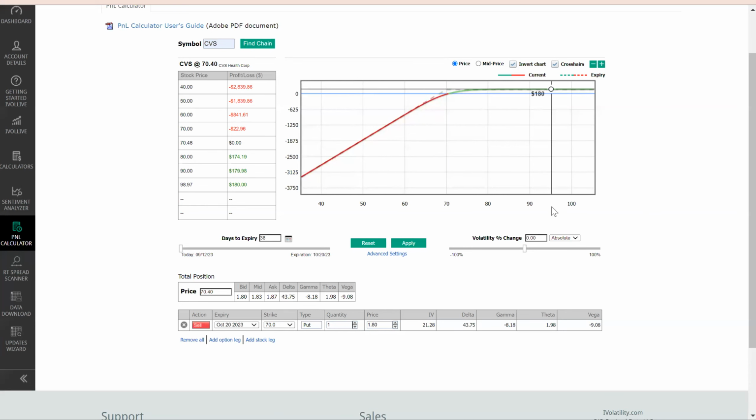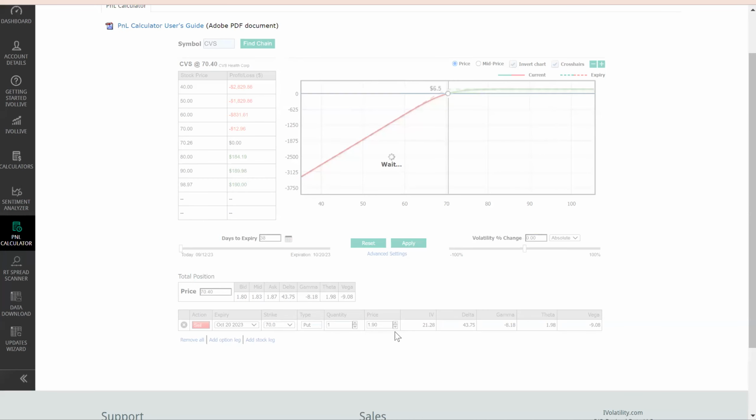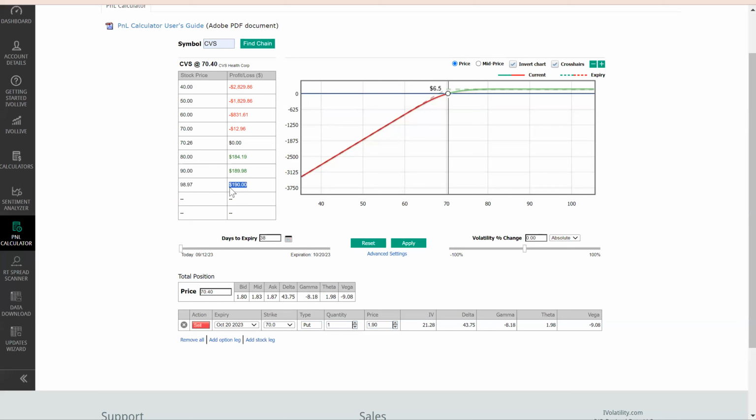What's also cool about this tool is, let's say you get a better price from your broker, 190 instead of 180. You can update your numbers. See, now my max profit's 190 instead of 180. You could also say, well, what if we sold 10 contracts instead of just one? All of your P&L updates, which is fantastic, because ultimately all of these tools, what we're gearing them towards is designing a trade that we then enter with our broker to generate profits, right?